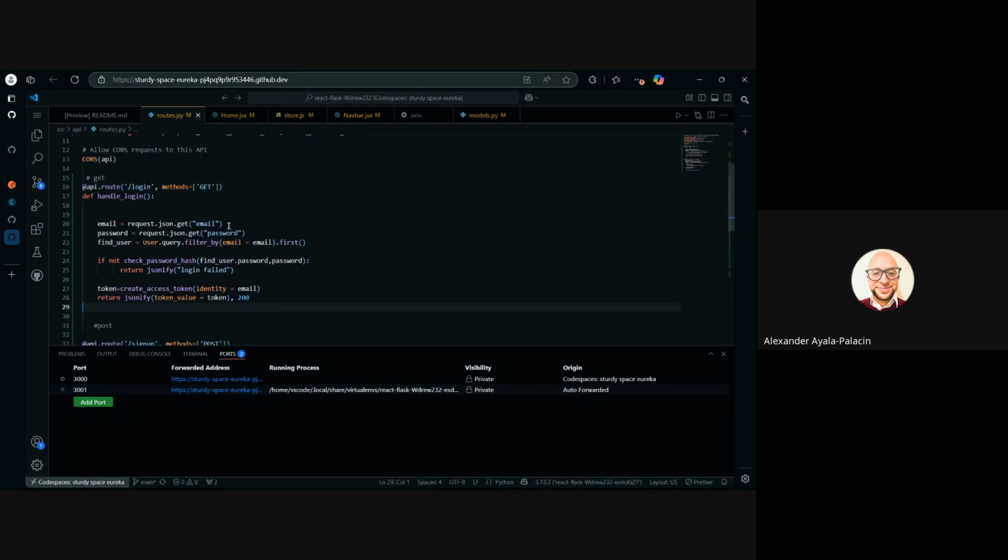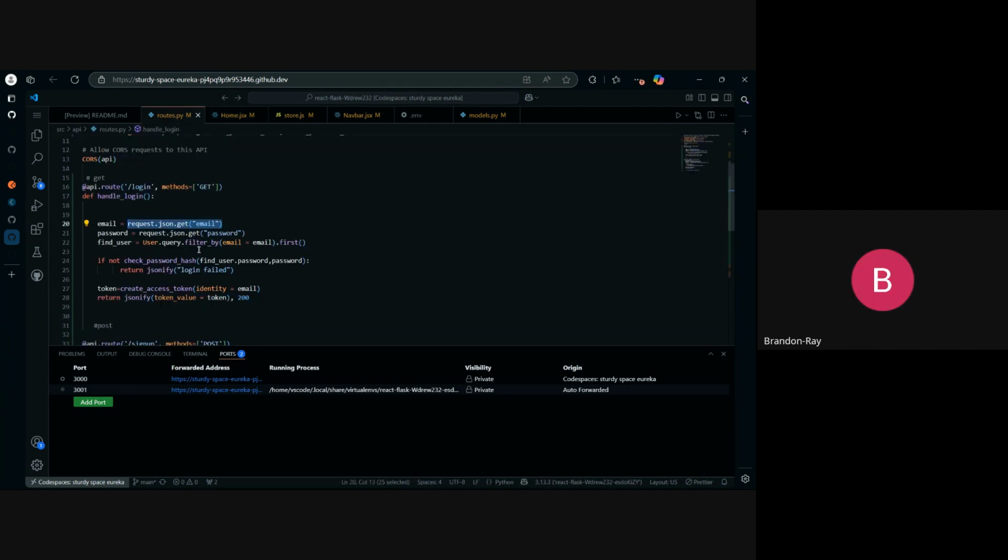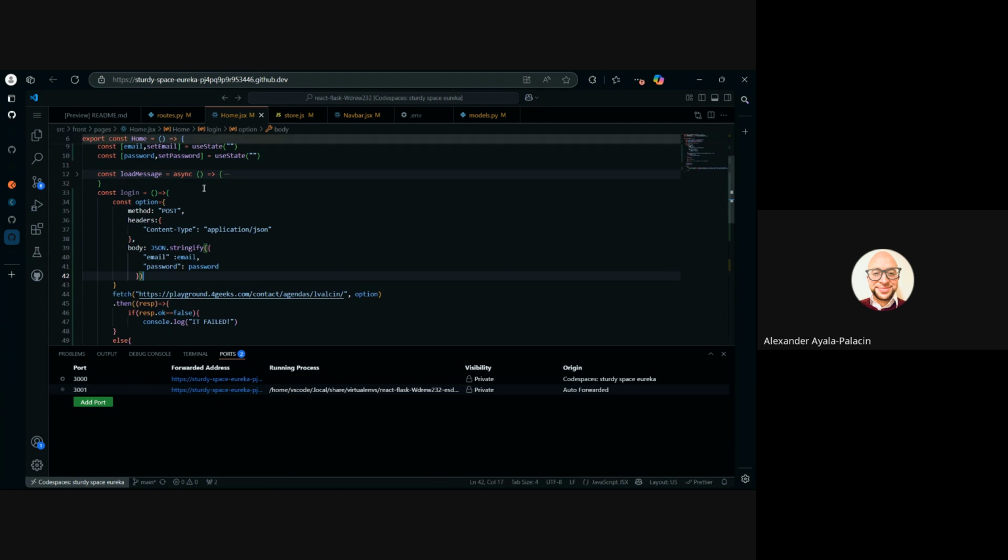So request.json.get, and whatever you put in parentheses, that's the way the backend accesses the body, which is line 39 to 42. Okay. So request.json.get, all those things together work together to get the body. Okay. Yeah, so that's that. Perfect.